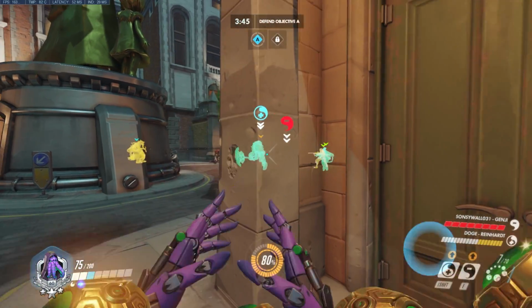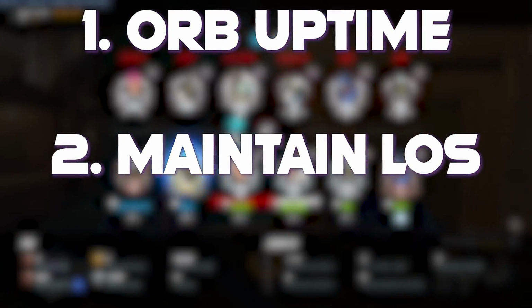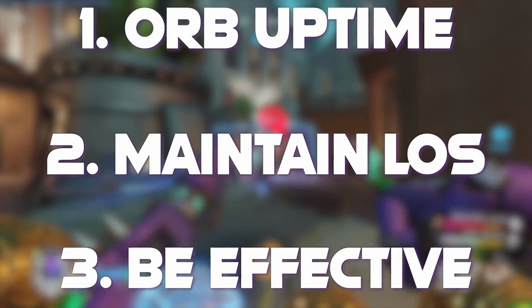In short, remember these three things. Work on just getting orb on someone to start, then work on maintaining line of sight to maximize uptime, and third, be effective, not efficient.